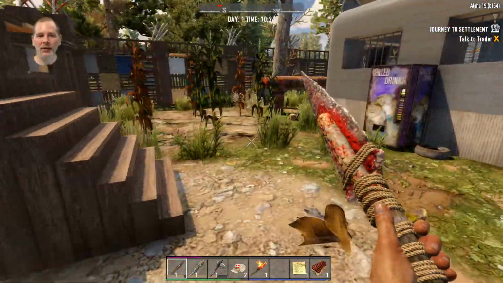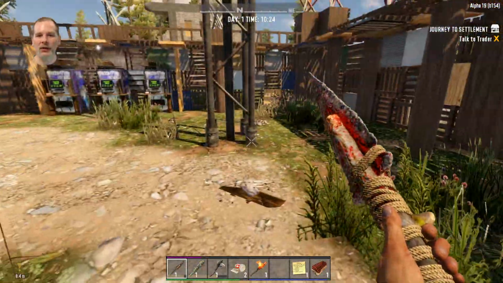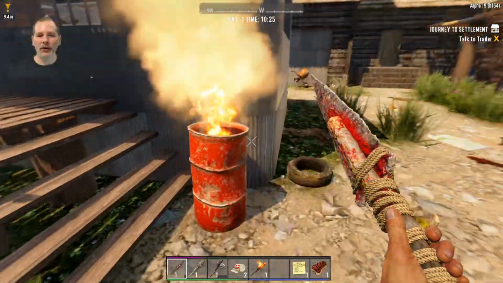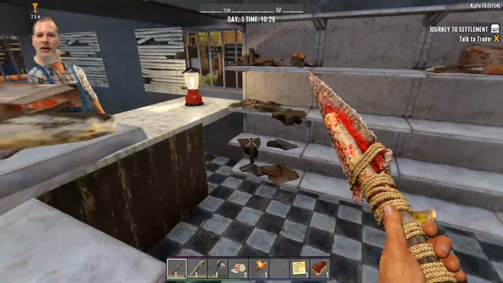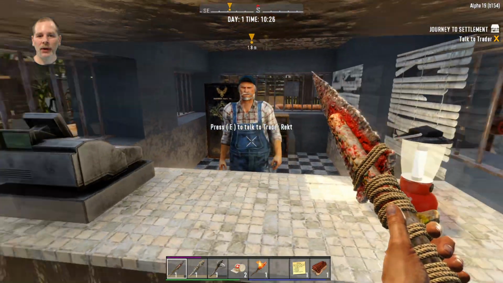Let's go to the trader and see what we got. Now, I'm doing 90-minute days for those of you who want to know what all the parameters are. And I think I'm one down from the default difficulty. What do you want? Trader wrecked.